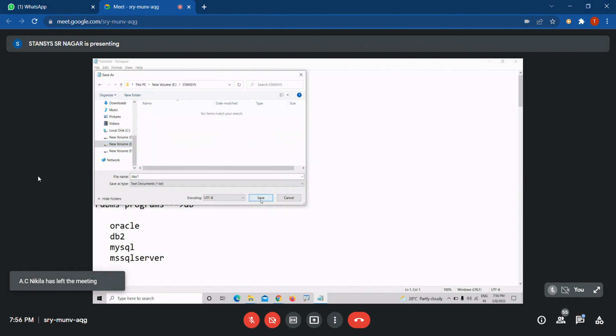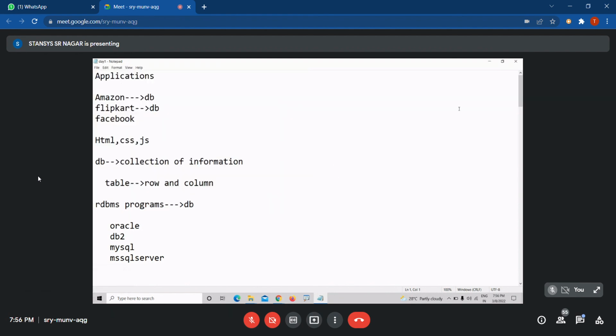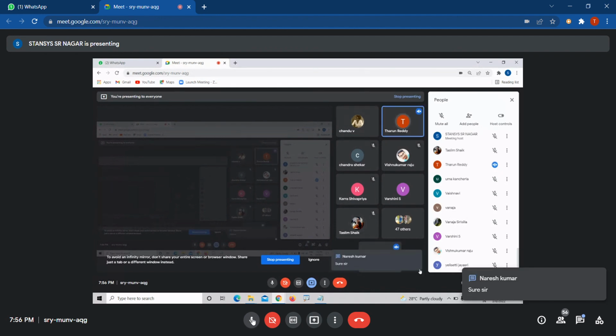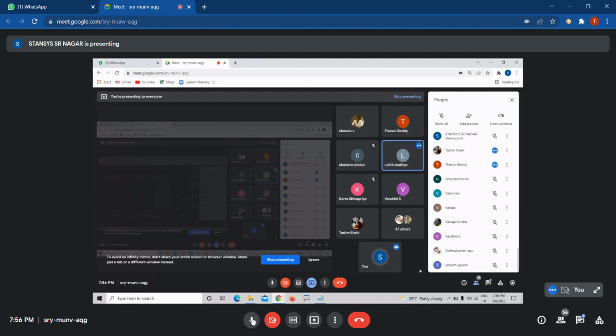So how do you send these notes daily? Shall I send to one person so he can send to everyone? No, there is a group, sir. Okay, tomorrow you make one group and we'll send. Already there is a group, sir. Can you add me into the WhatsApp group? Sir, try to ask Narendra sir. Okay, I'll ask Narendra sir. He is the administrator. Yes, sir.